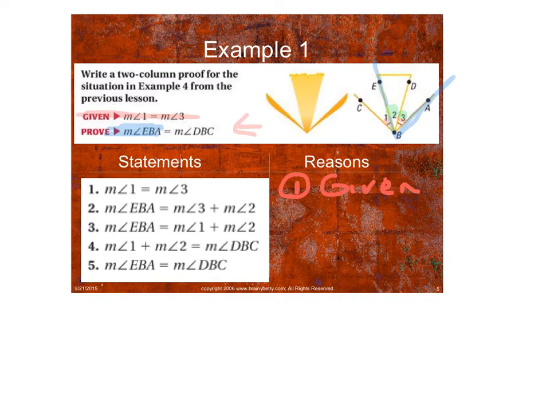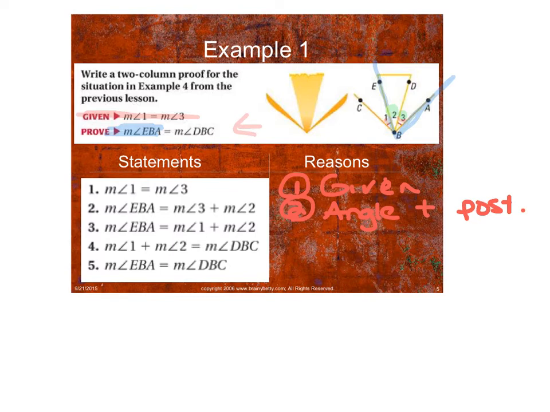So when I take two smaller pieces to make a larger piece, this is called what property? Or postulate, which one? Or definition? Angle addition. Okay, good. These are angles. So this would be the angle addition postulate. So angle addition. You can put a plus sign. We can write it like that. Or if you want to write AAP, you can also write that.